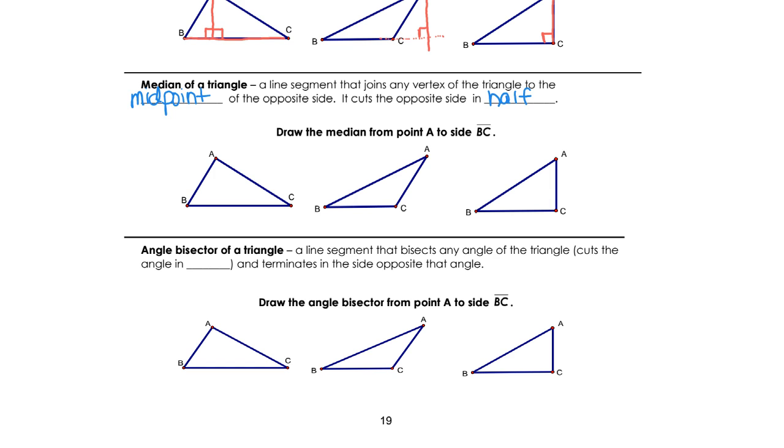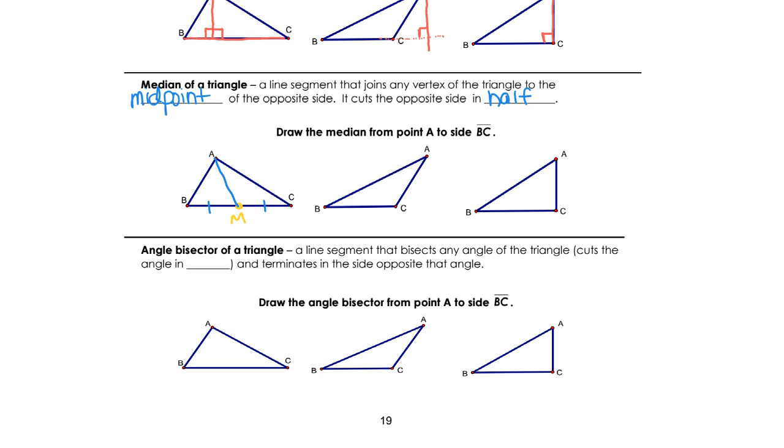Okay, so they want us to draw the median from point A to side BC. So if I'm at A, first off, I'm going to highlight where I think the midpoint of BC is. I'm not measuring or anything like that, I'm just eyeballing. But I'm going to say that that yellow dot represents the midpoint. And so when I draw in my line, it's going to connect A to the midpoint. And because that's a midpoint, I could put tick marks on BM and MC, because if that's a midpoint, then those two segments would be equal lengths.